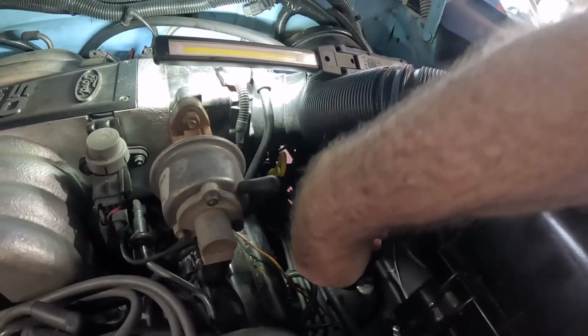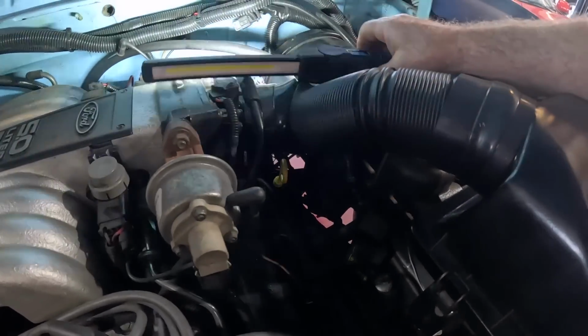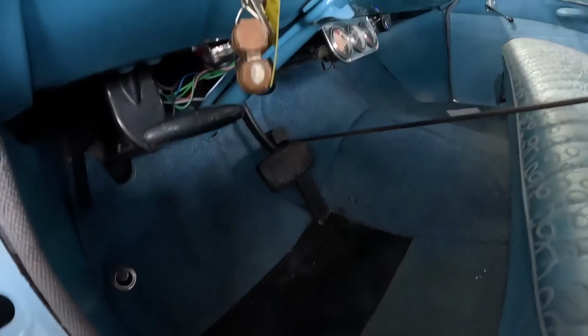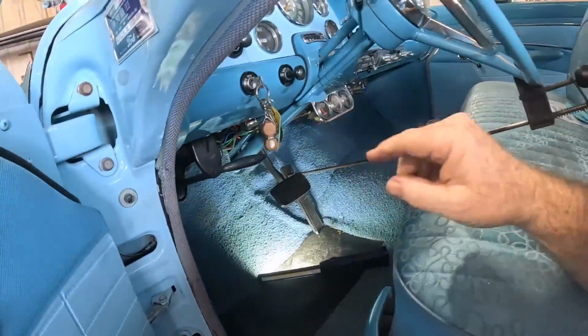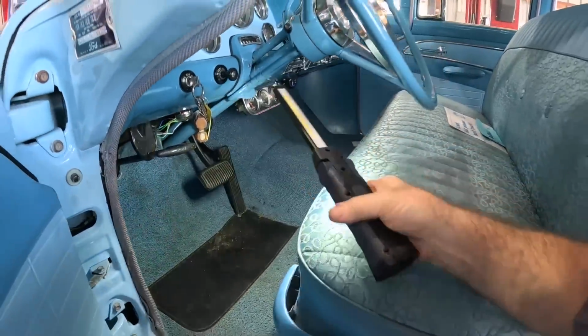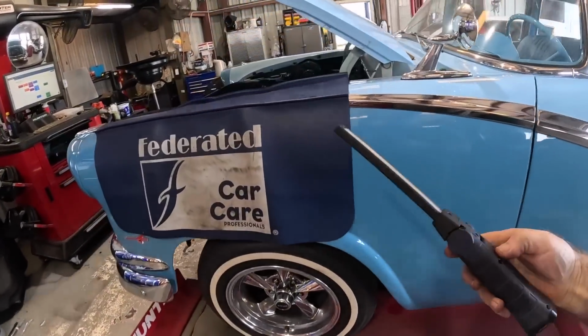You know what? It might not be a full throttle. Yeah, it's not a full throttle. The gas pedal bottoms out on the carpeting before it's actually a full throttle on the motor. It's hot rod stuff. See where the gas pedal's bottomed out up here? See where the gas pedal's bottomed out on the carpet? It's not bottomed out on the engine. That's why the throttle cable's not bottomed out. So he's got to modify his throttle cable setup to get the pedal to be more aggressive, slightly, I guess you could say.